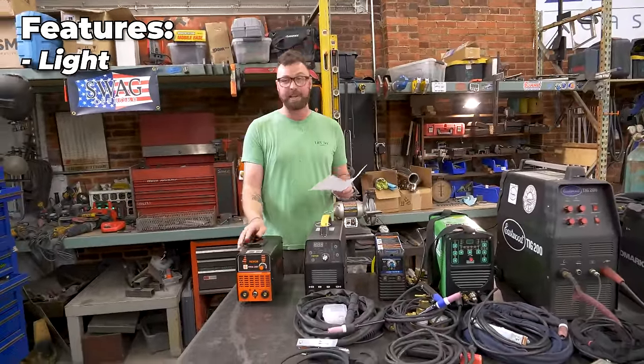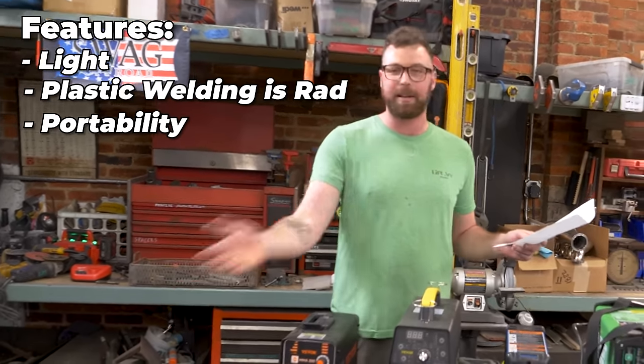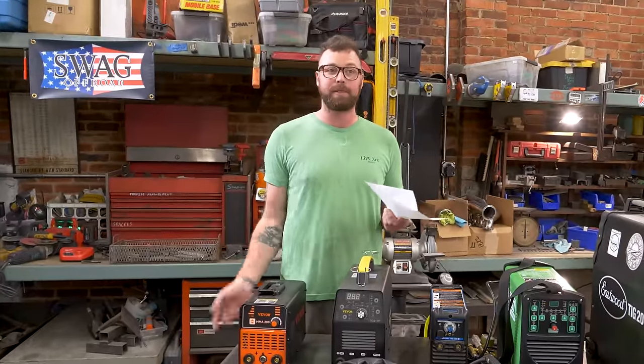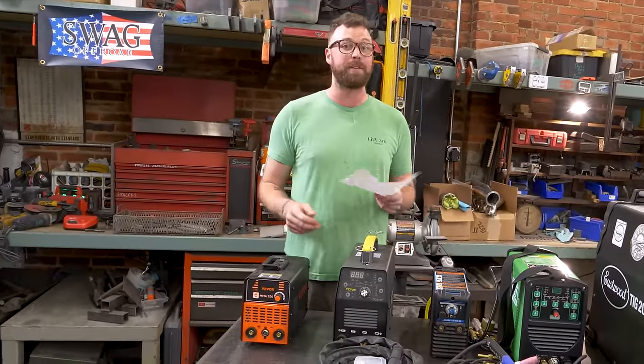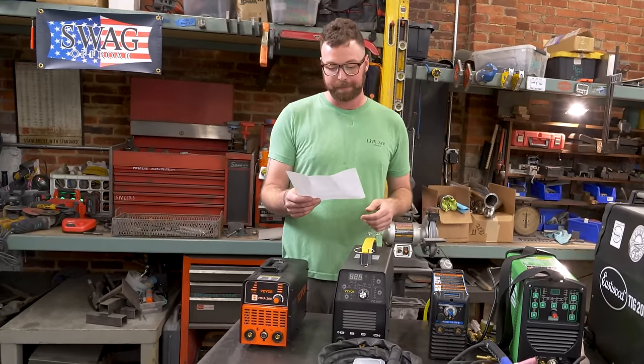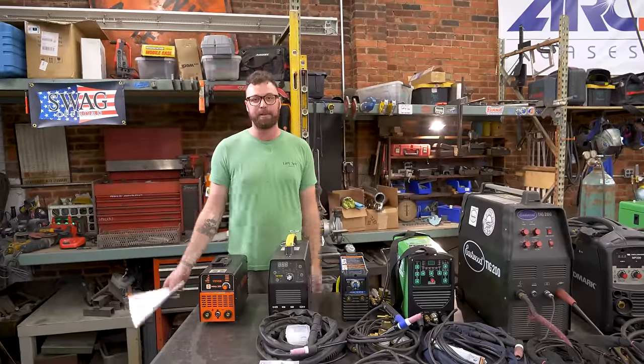The plastic welding feature is pretty cool, and stick welding is the most portable kind — you don't have to carry around a gas bottle, just two leads and a power source, and you can weld anywhere. Stick welding is also pretty good for wind resistance, so it's a great mobile outdoor welding process. My feeling: it's cheap, it's simple, it's handy, and it's basically disposable.